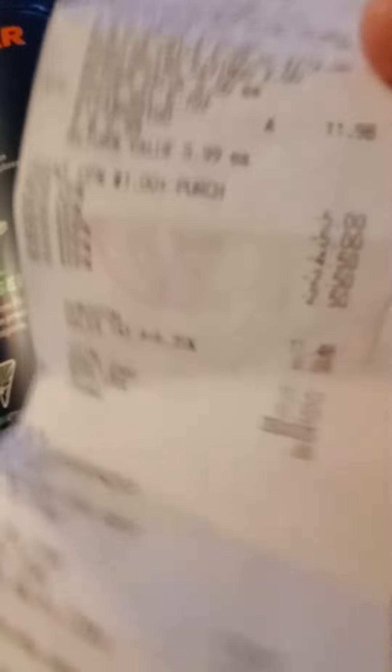My $4.50 came off for the Dollar Shave gel, and then $2.50 and $2.50 for the toothpaste and mouthwash, bringing it to $11.57 paid out of pocket. I didn't use Walgreens cash to pay because it would bump out my birthday coupon. So as you guys can see, I made $3.40 for this visit — $3.00 in Walgreens cash for the shave and $0.40 more. I got $6.40 back from $11.57, making it $5.17 for all four products.